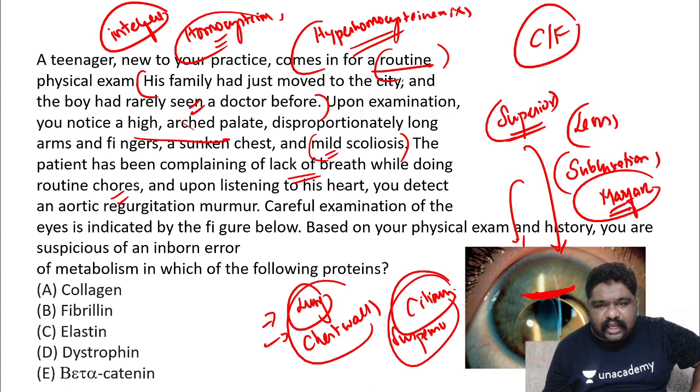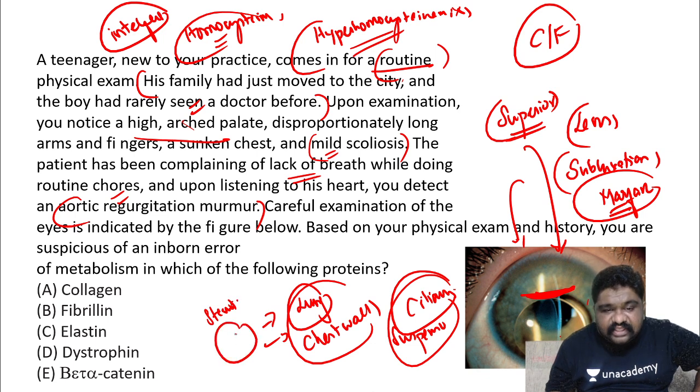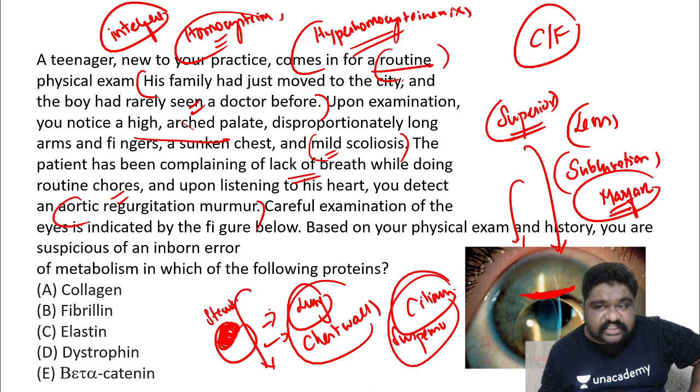You are listening to his heart. Now you understand that there is a regurgitation murmur. Remember, whenever you look at a stenotic murmur, it can be a cause where something is accumulating in the local area, for example, vegetation, which is preventing the flow of blood through the valves. But when will you have a regurgitation murmur? When the valve has become weaker.